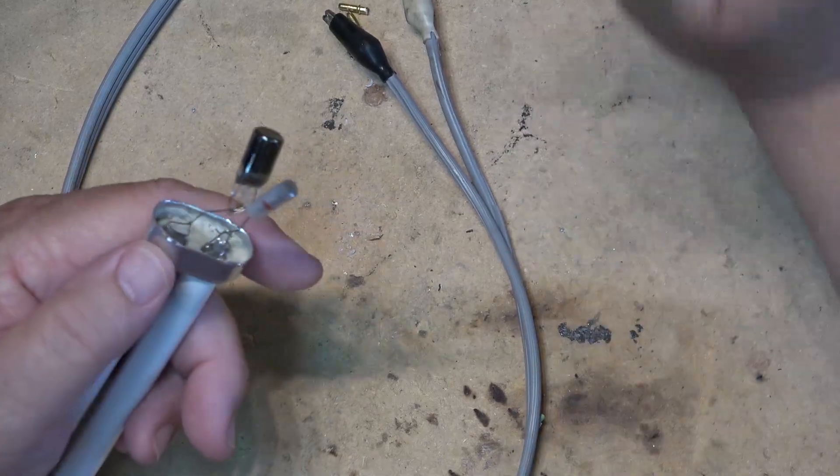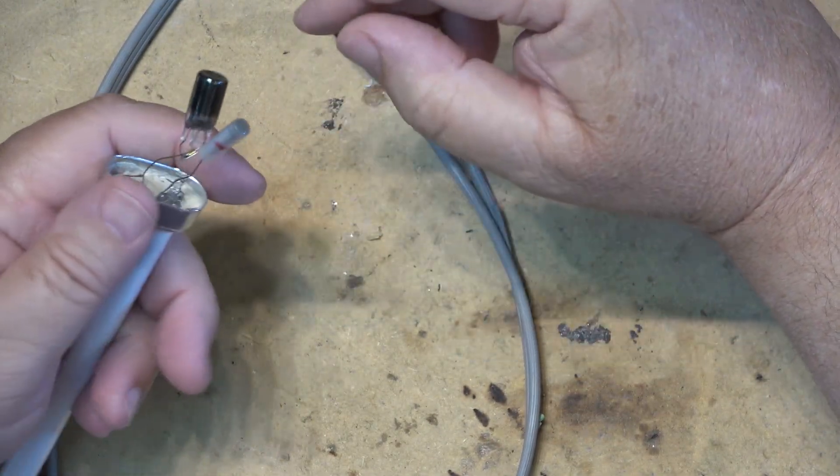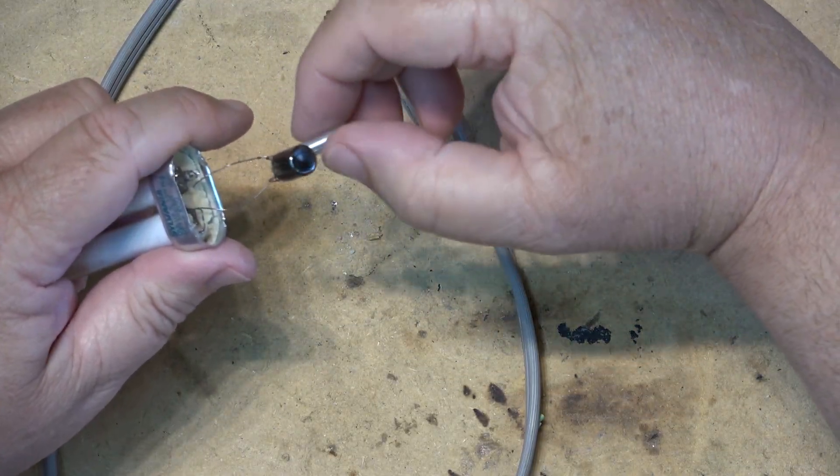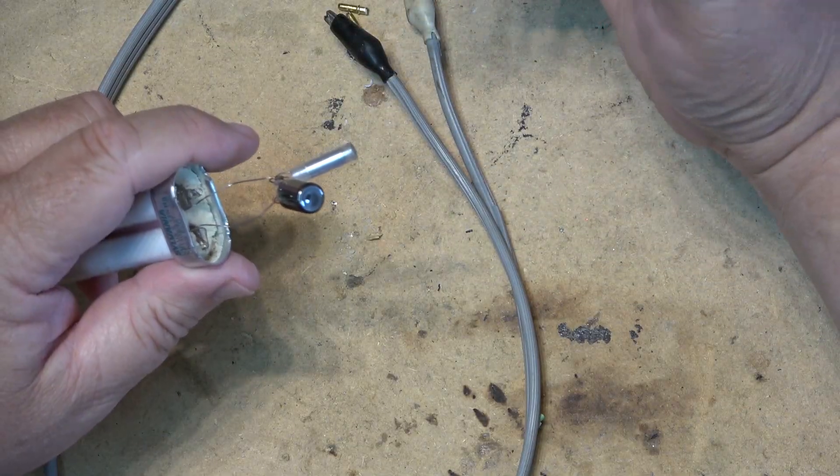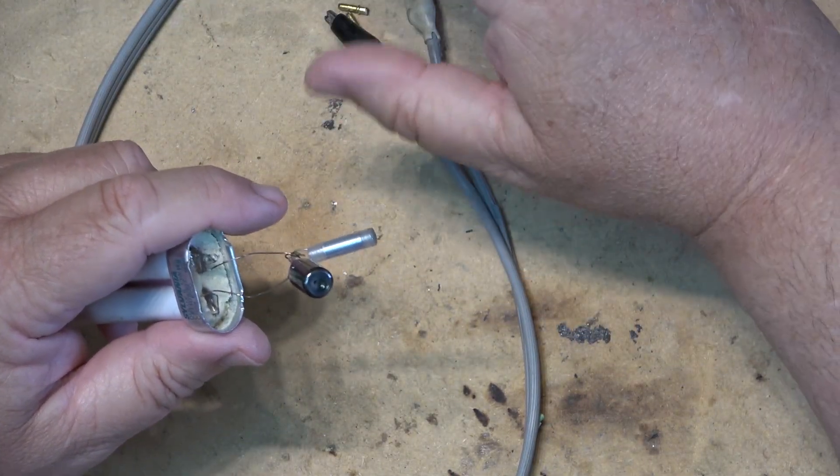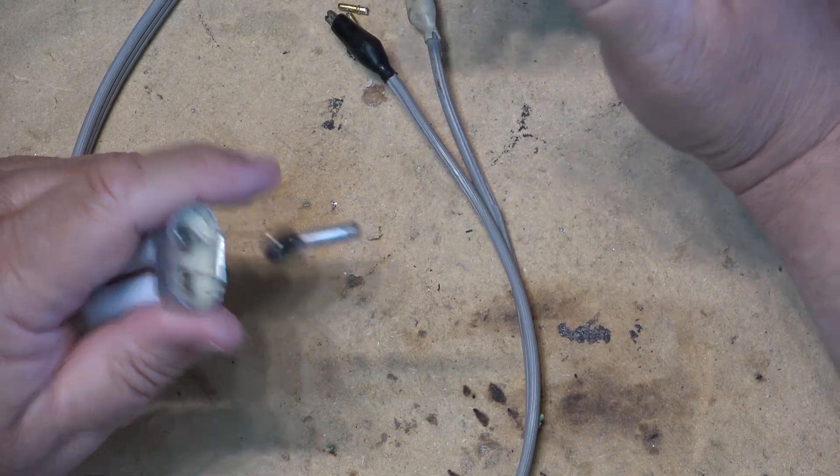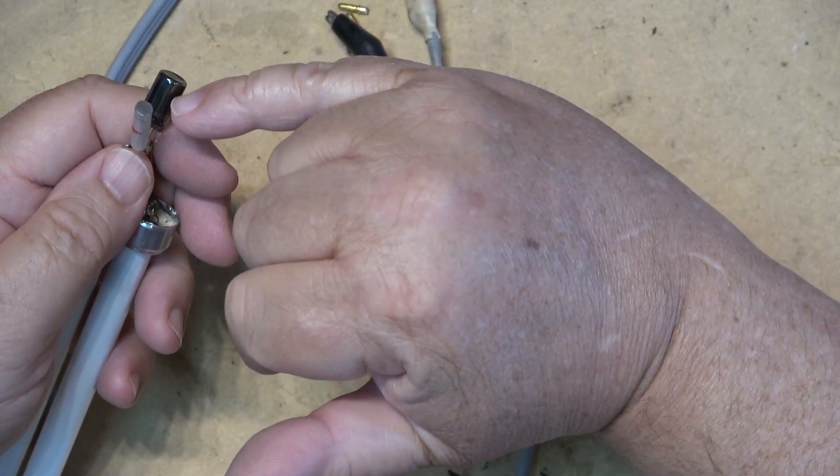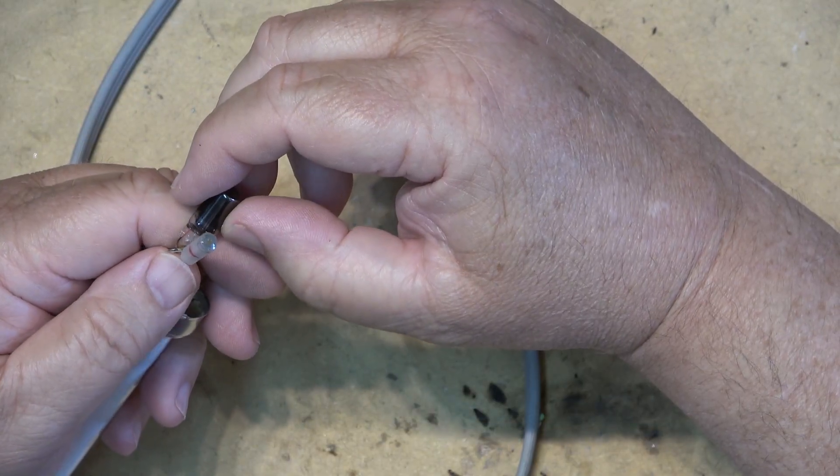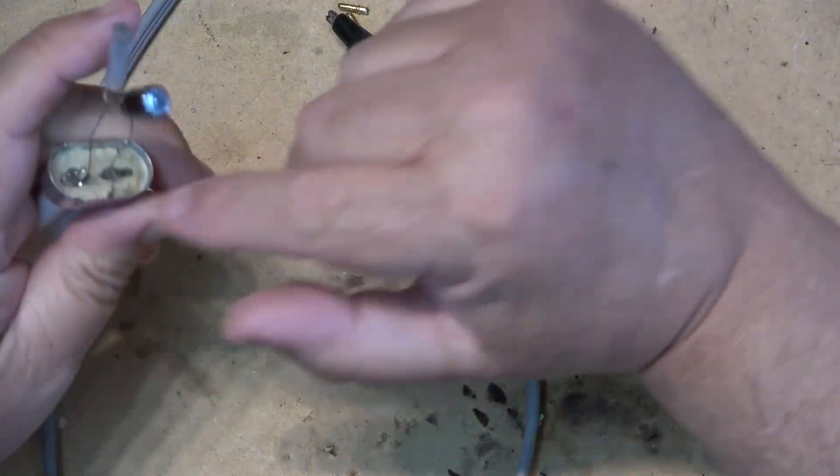Some of you may also wonder why is there a capacitor across here. And the answer to that is simple, that's to reduce interference to radio. When the lamp is starting, it would cause static, especially on an AM radio or on old analog television. You get lines across the screen, but as the lamp was starting you hear pop pop pop pop pop on the AM radio until the lamp started. That was just to suppress and also probably save the contacts inside here. Even though they're in an inert gas, they're not going to deteriorate that much. But that was basically to suppress any interference to radio.